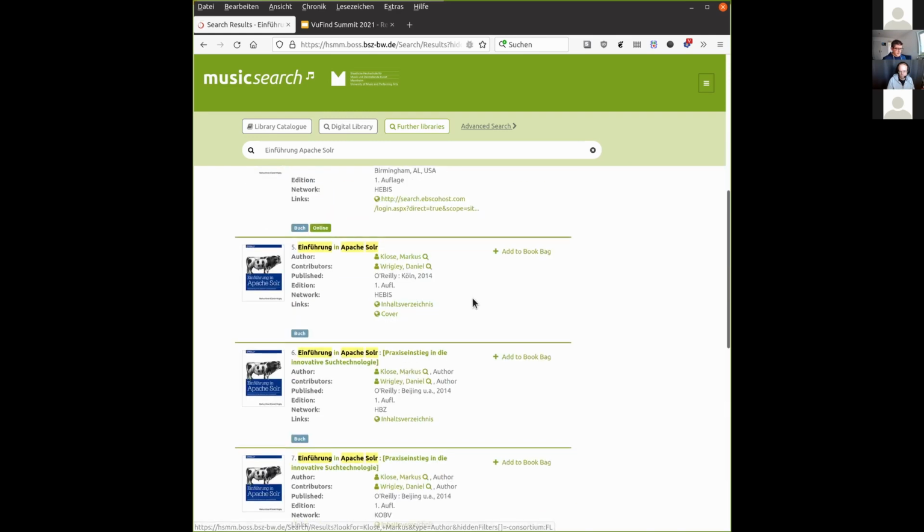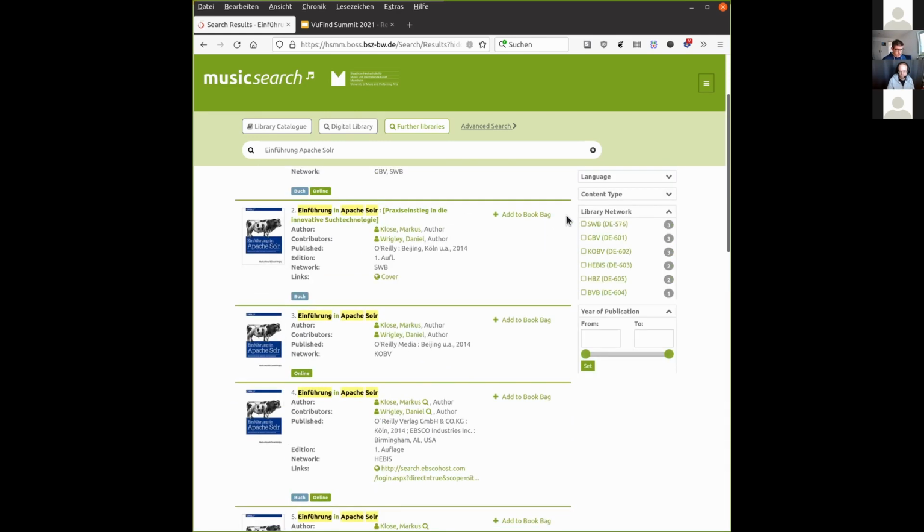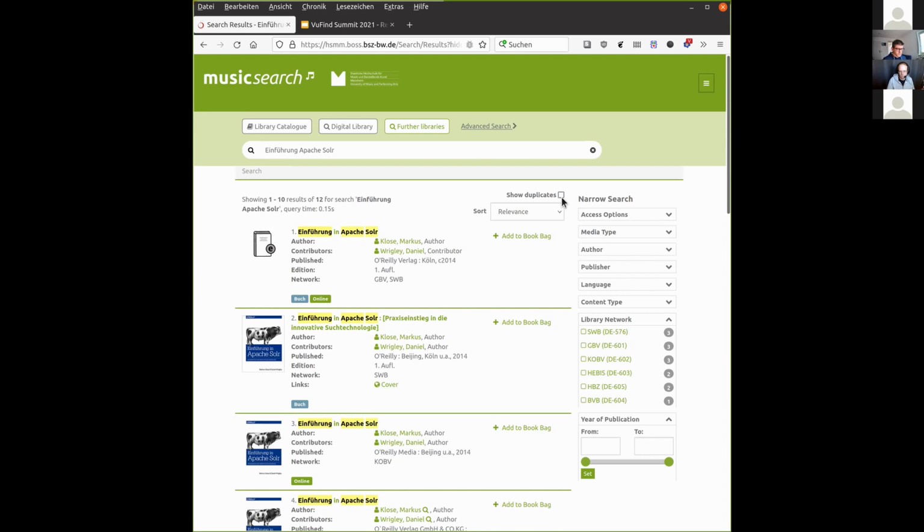And now we have this checkbox here, show duplicates. This is stored as a cookie, so it's saved across sessions. When we enable this, all items with the same match key will be grouped together to a master record.